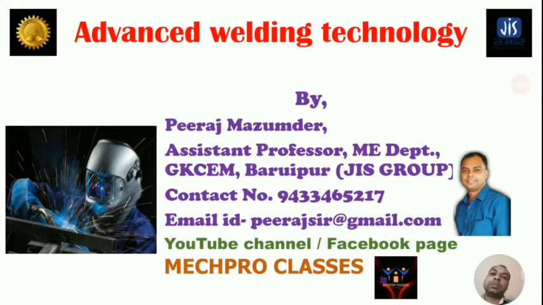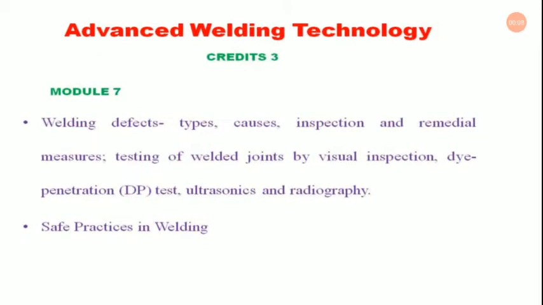So let us start today's online session. We have completed the first topic, welding defects. We have discussed some of the types, causes, and inspection, and in this class we will again cover different types of welding defects. We will continue the previous lecture, where we had already started discussing the different types of welding defects and their causes. So let us begin today's class again on welding defects.